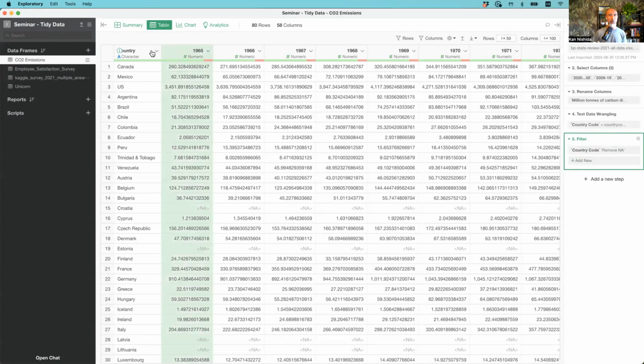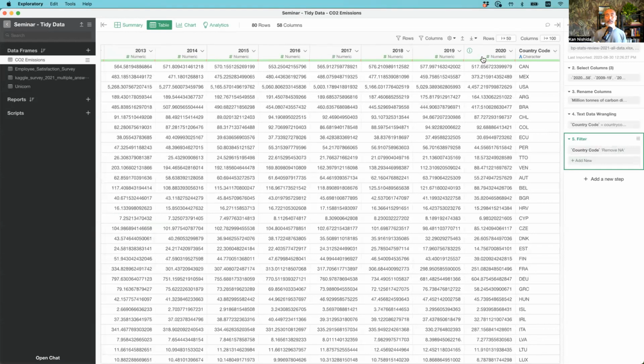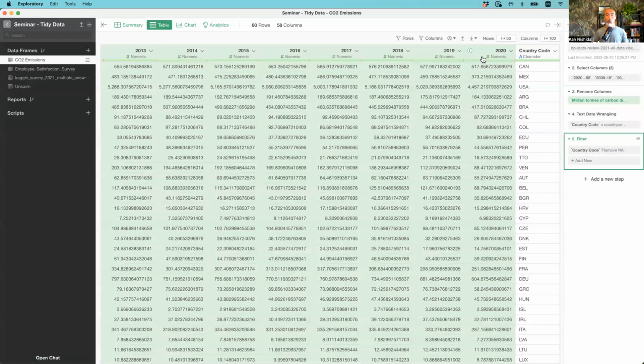It's pretty simple. Select the first column, like 1965 in this case, and then scroll all the way to the column where you want to transform from wide to long. In this case, 2020. In this case we have only 58 columns. Sometimes you might have 500 columns or 1,000 columns, and you can't really select all of the columns. You don't want to scroll all the way to the end, right? So in that case, you can select it partially. Partial columns are fine.